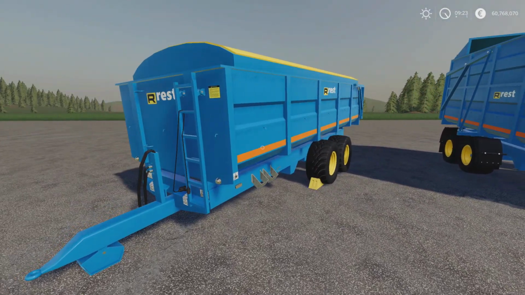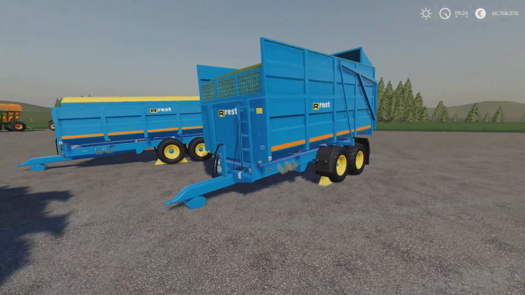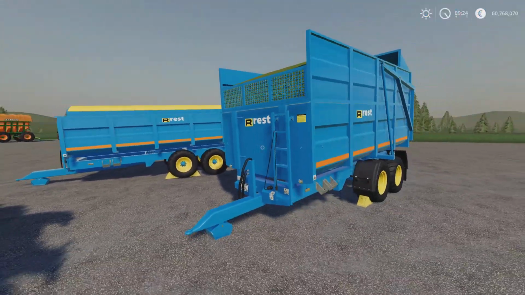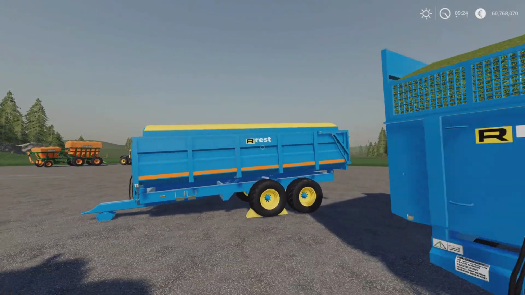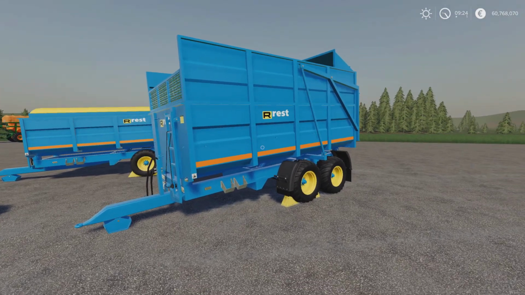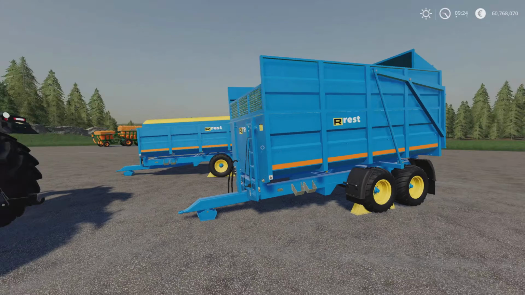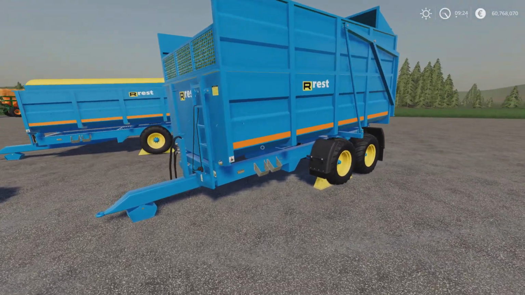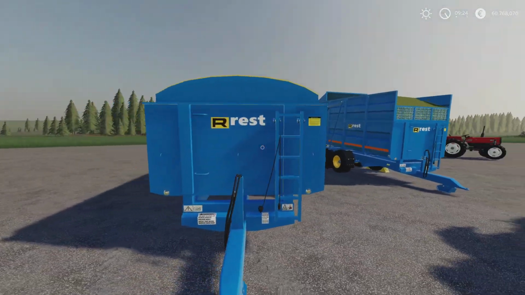Very nicely made, nicely detailed. These are by ARM team, 11.93 megabytes download. We have got a 10 ton, which is this one, and a 12 ton, which is that one. Each one can be in a standard trailer configuration like that, or a silage trailer like that. Obviously the capacities are different on the 10 and the 12. So I've gone with the 10 ton in the silage configuration and the 12 ton in the standard.